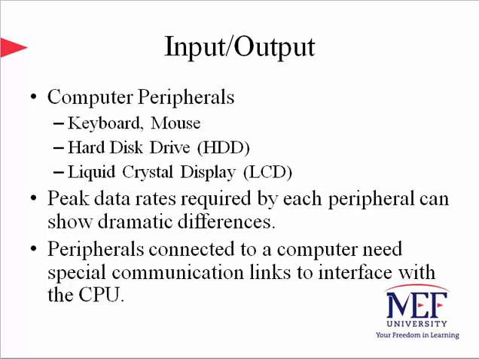There might be various devices that can be connected to a CPU. These devices can be keyboards, mouse, and secondary storage devices such as hard disk drives and liquid crystal displays for graphics, right? Depending on the operation, the build technology, and manufacturing, these peripherals can exhibit different data rates, and each might have different maximums. Therefore, the bus system must be designed to handle the highest transfer rates between peripherals and memory. Peripherals are often electromechanical devices, and therefore a conversion of signal values may be required.